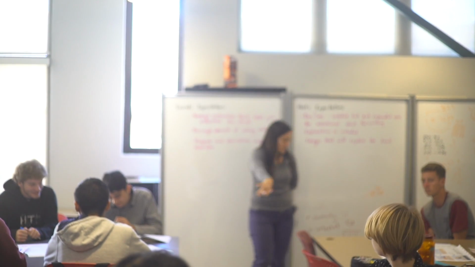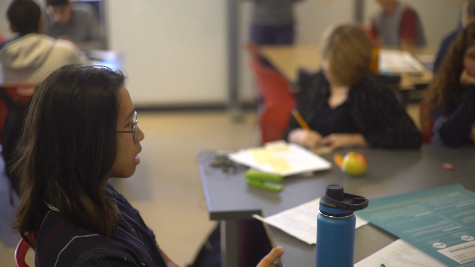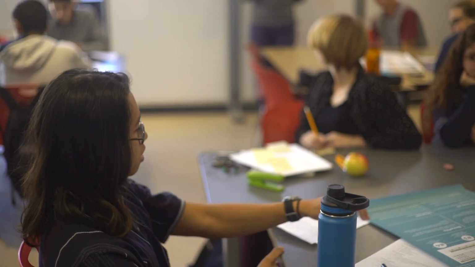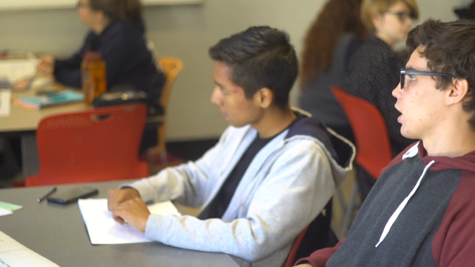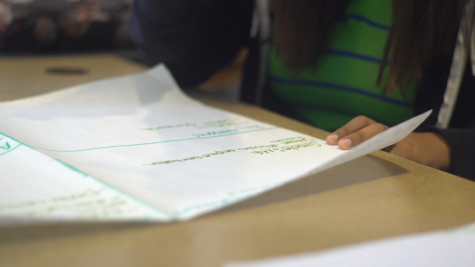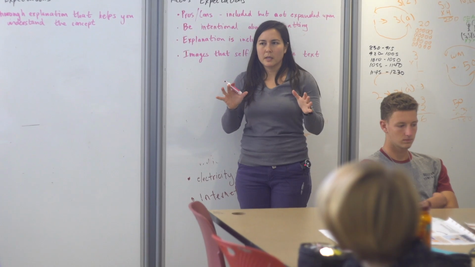An example, a current event, but how well they're able to clearly explain that element, I think, is where the range of meets and exceeds expectations comes from. So I think looking at models gives them somewhere to go, and they can talk about how they would push this well thought out poster even further. So they have an idea, they have an aim, a goal, and then talking through what they see, what they don't see, what they would change, gives them a sense of their own path and where they're aiming for.